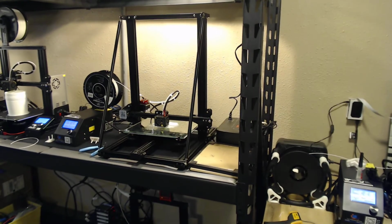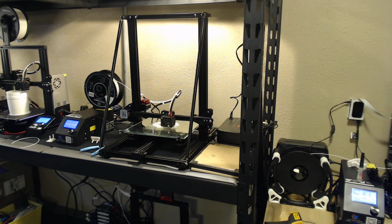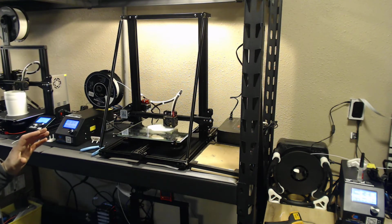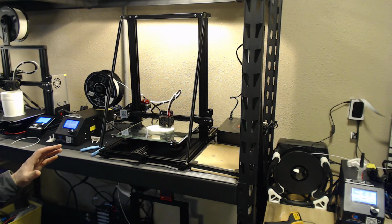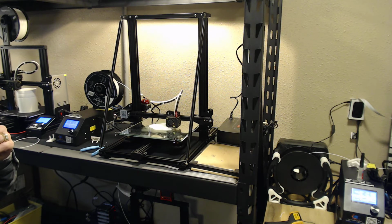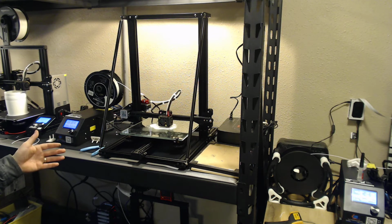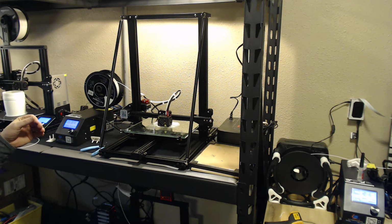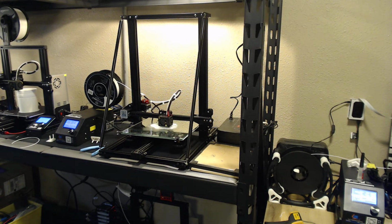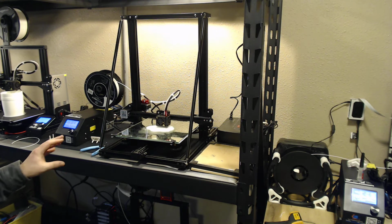And with a little bit of fixing, this printer is up and going. So now my method is to keep the printers as stock as possible, because every time you add or subtract something from the system, you're introducing variables that can make it more complicated, and I just want to print and print and print.